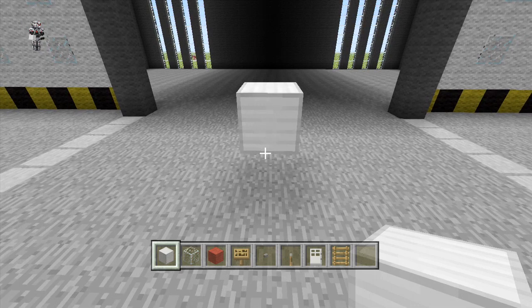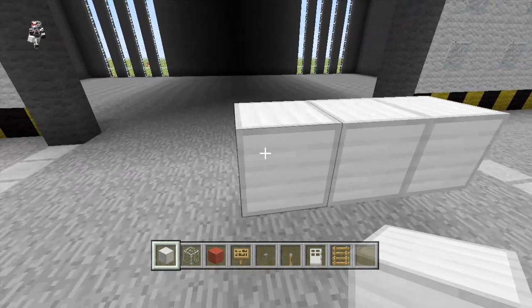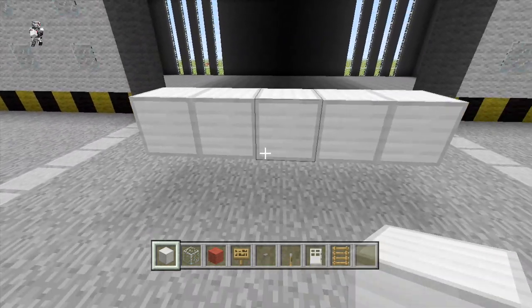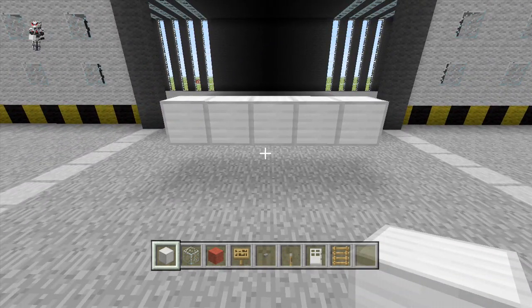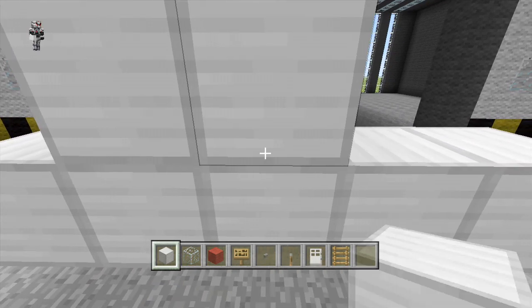So this block here is going to be marking where the front of our fire truck's actually going to be placed. But once you've done that, then we're just going to place 2 iron blocks on either side, and also 3 blocks on top of that across the centre.